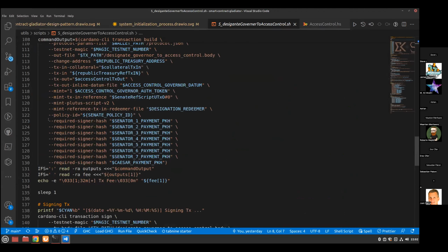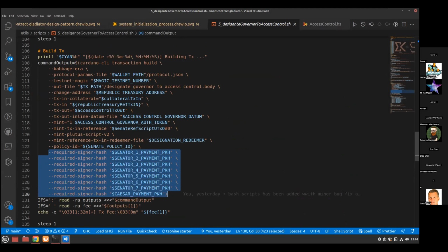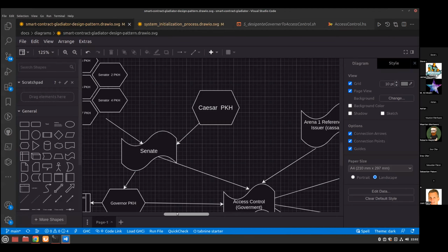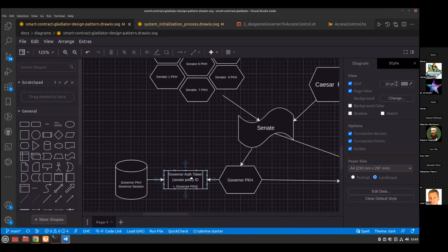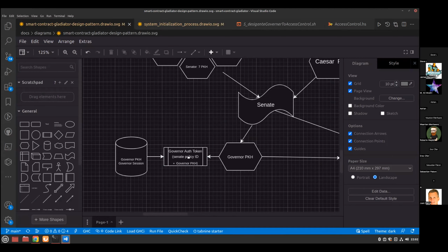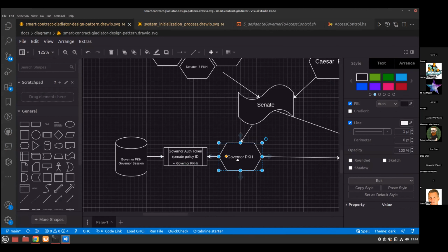Every senator must be, I agree with this, also with Caesar, but it holds a datum, which I showed you here, that the governor has an authentication token, which again has the policy ID Senate, but the token name is the pop cache of the same governor. It is an ID for this guy. Everywhere he goes, he shows this ID. Hey, I am designated, I am issued from this Senate. And the next part, which is the token name, is my identification, my pop cache.